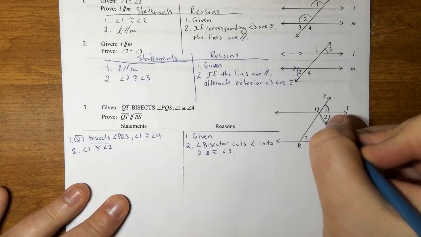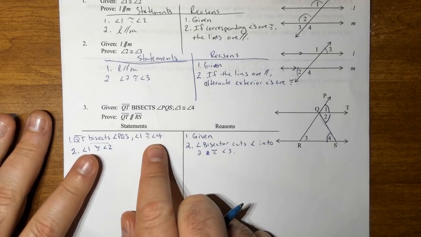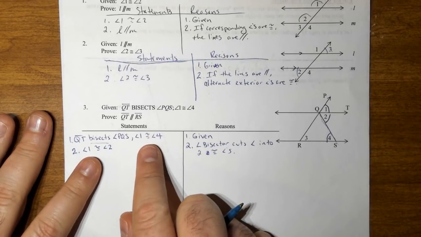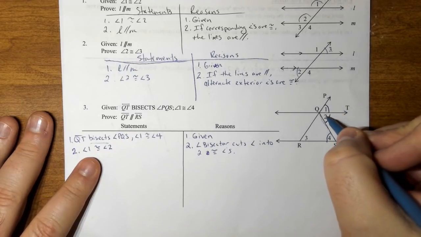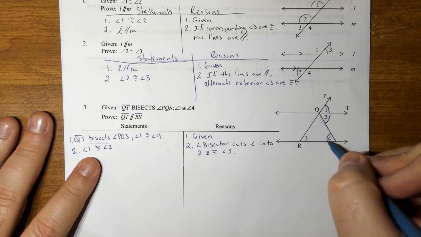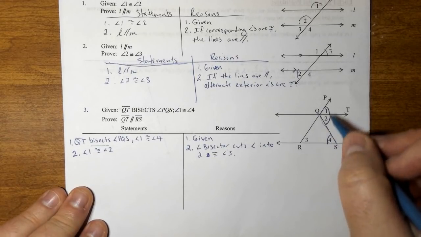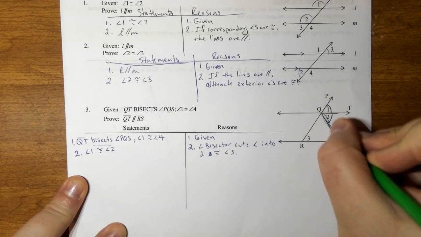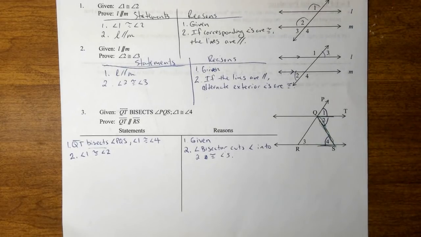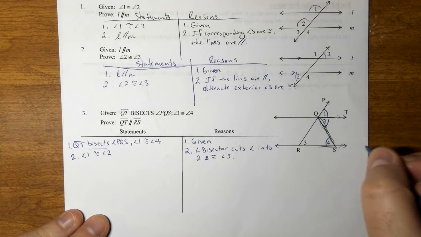So now I know that 1 is congruent to 2. And keep in mind, I already knew that 1 was congruent to 4. So what do we do when these two things are equal to each other? Okay, we're equal to the same thing. 1 is 2, 1 is also 4. So that means, if 1 is congruent to 2, and 1 is the same as 4, what does it tell you about these two guys? Okay, and hopefully you're thinking that they're equal. And also, if you look at the diagram, what's going on here? Are you seeing the Z? So if 2 and 4 are equal, those are right alternate interior angles. Now that's enough to show that those two lines are parallel.